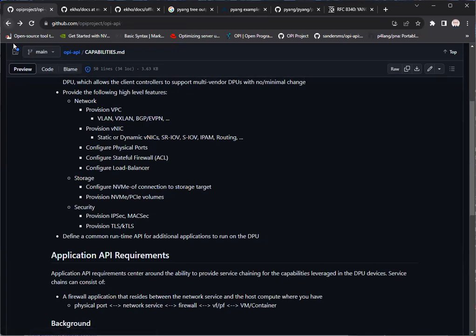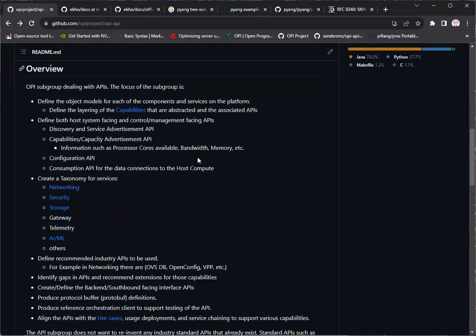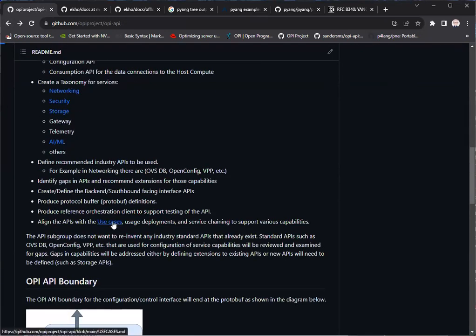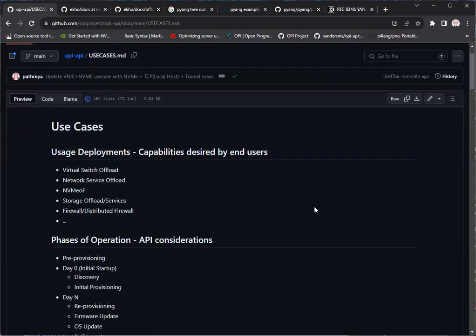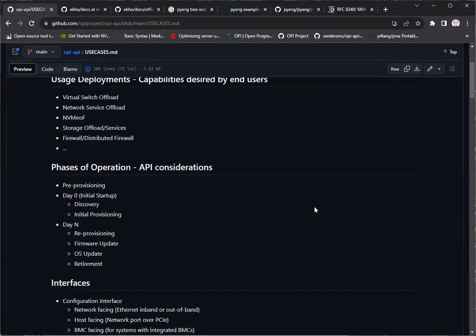Let's see. As far as use cases, we have these basic use cases that are defined. We need to start looking at some of the phases of operation, beginning with how you go through the pre-provisioning. What are the things that have to be configured on the platform itself?